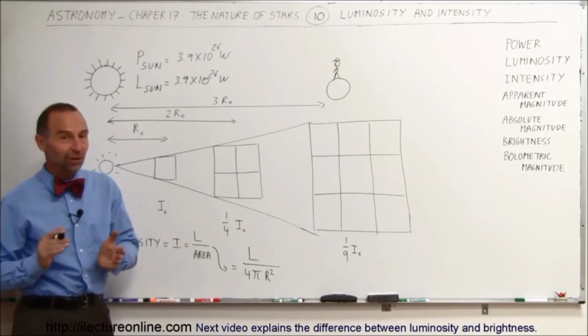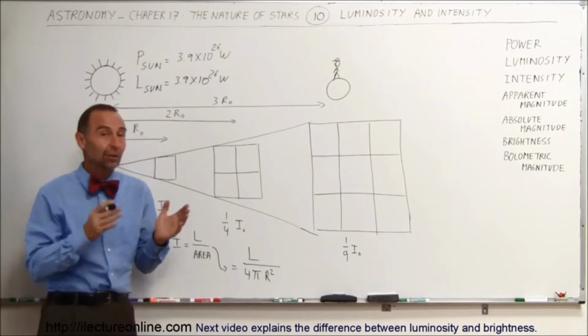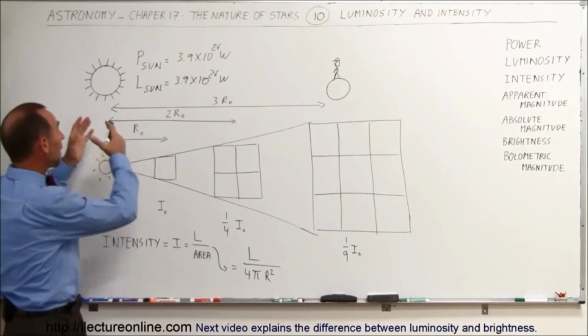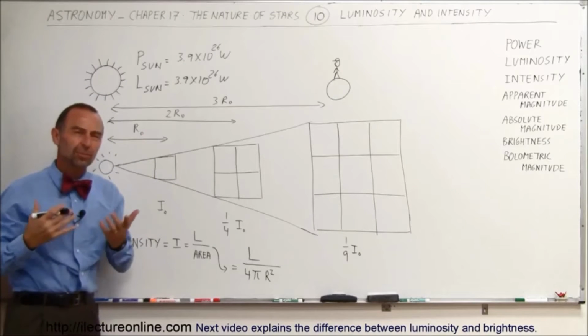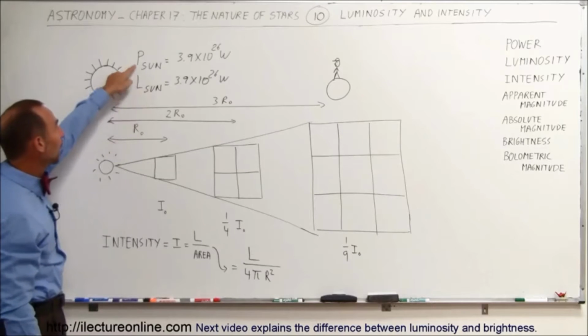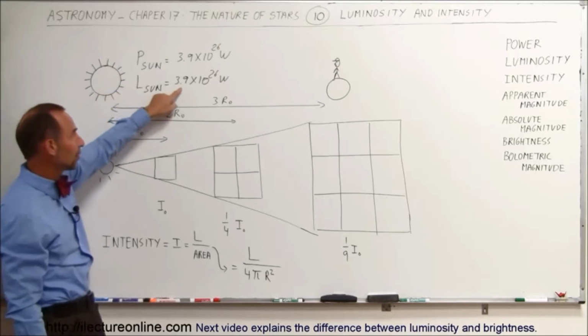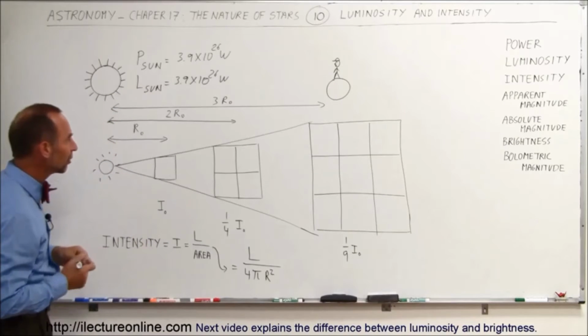In the previous video, we explained the difference between luminosity and power, and actually we found that there was no difference at all, that luminosity and power is exactly the same thing. We use power in physics and luminosity in astronomy to describe how much energy a star or any object puts out, how much energy per unit time, I should say. And that's usually in terms of watts. For the sun, the power or the luminosity is equal to about 3.9 times 10 to the 26 watts. Slightly more, but that's a good estimate right there.